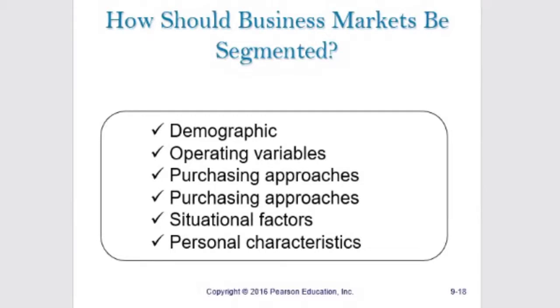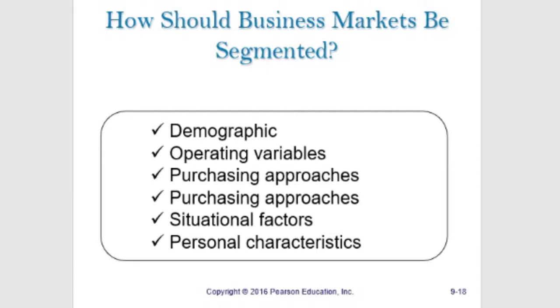We want to be looking at the size of the operation, which also happens to be the dimension we would like to look into when it comes to a subsection of the demographics. And the third dimension we want to see is where exactly this aspect is located. Where is the organization or the business actually located?